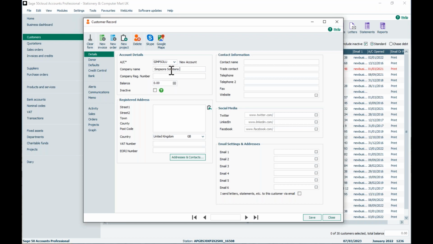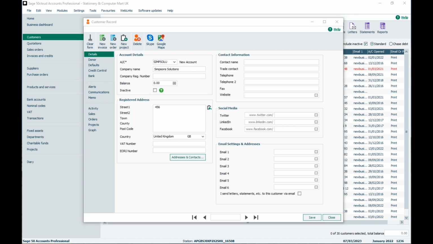The next thing I'm going to cover is the registered address, so this one here. So you can type in the address manually, so you might want to just type in like that. With version 29, you can now copy and paste addresses into this box by using this paste option here. So you might have a document, an email, an invoice, or something with a customer's address on that you might want to copy and paste from that document.